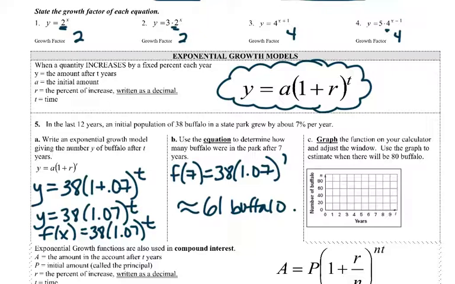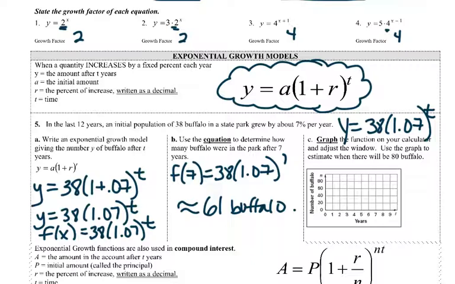So now for the graph, you're going to want to type this in your calculator like y equals 38 times 1.07 to the t power, or x, whatever. That's going to be hard to represent here on this graph, right? So if we represent it here, raised to the x power, y equals 38 times 1.07 raised to the x power, and graph it, right? You should see the thing shooting up.